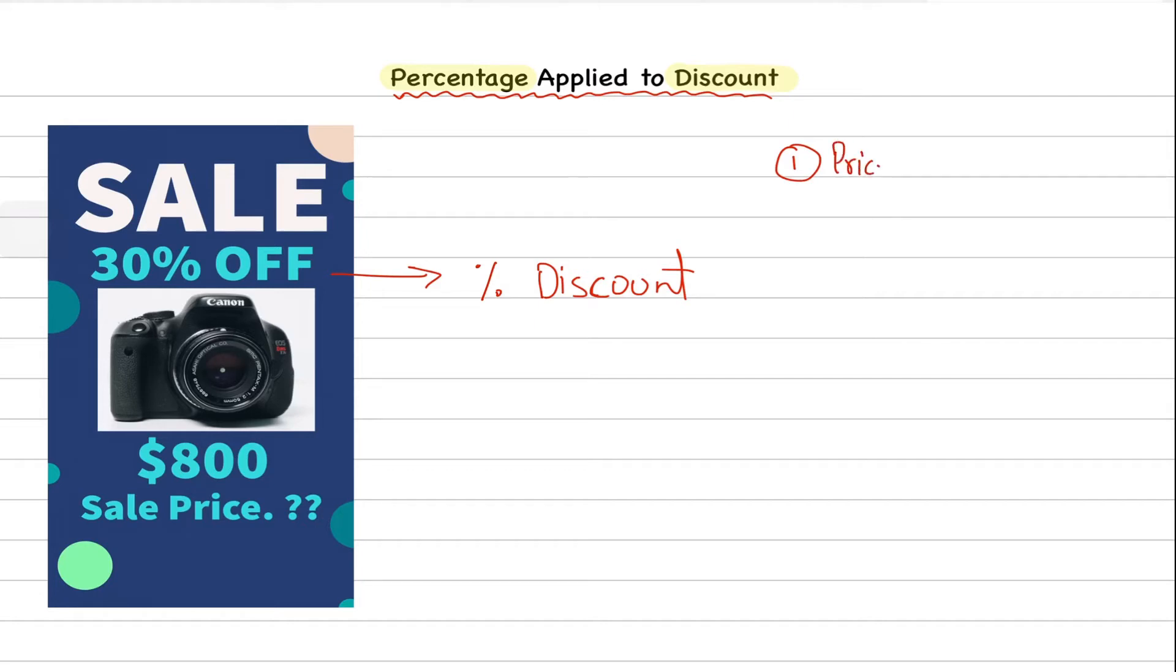The question can begin with giving you the price before the discount is applied, in which case we'll have to work forward and apply the discount to work out the price after discount. In some cases the question will give you the price after discount, in which case we'll have to work backwards and find out what the price before discount is, or perhaps we'll have to find out the amount of dollars we're saving or getting as a discount.